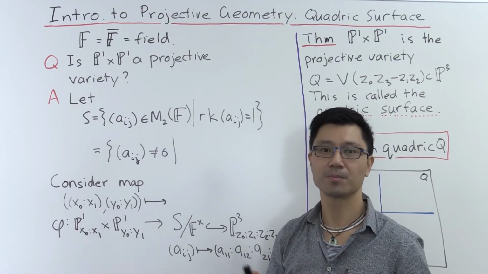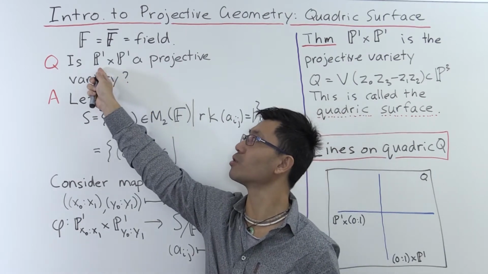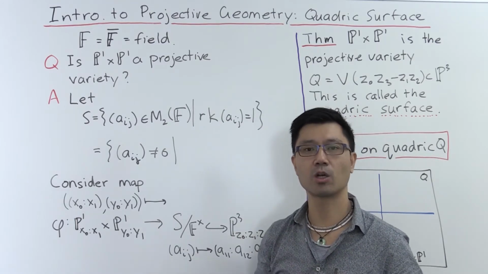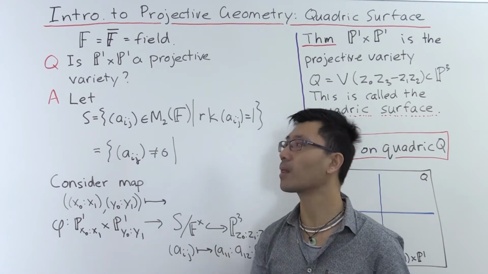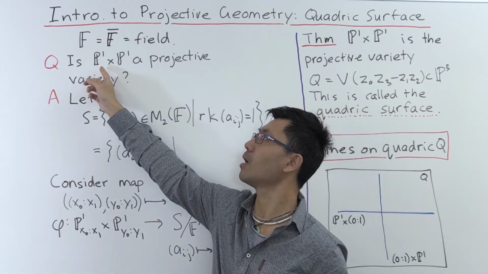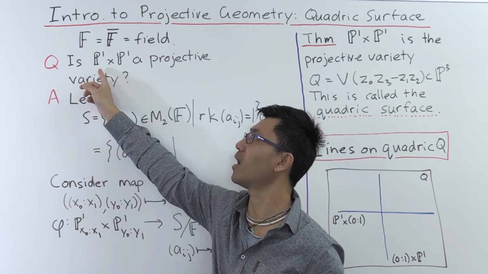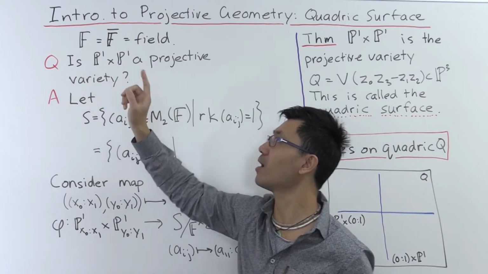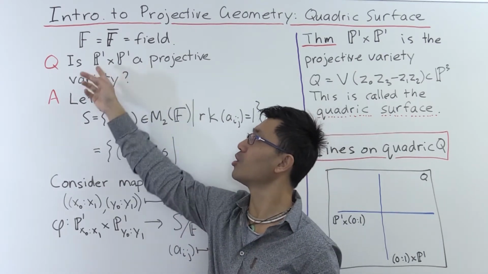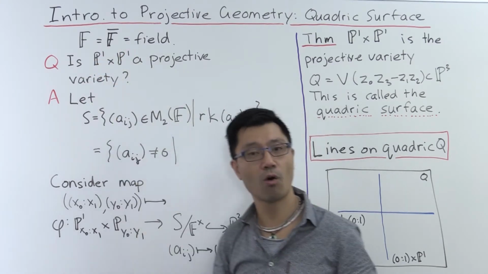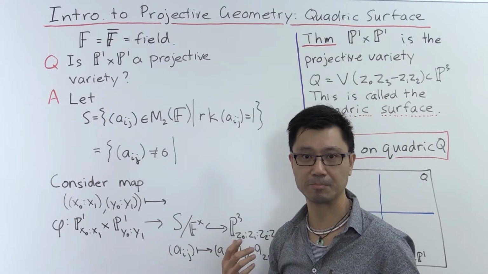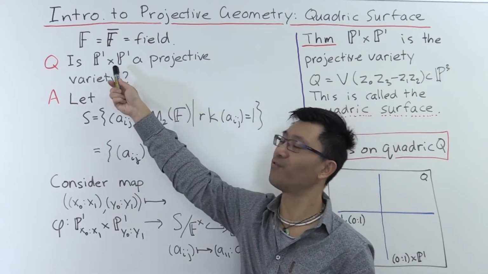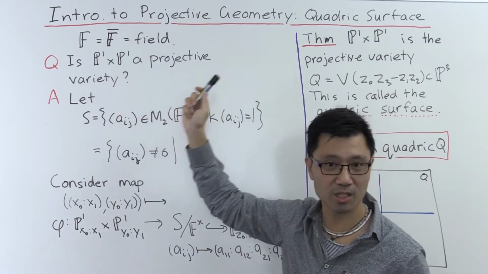Okay. Well, the first thing to note is that, well, how did we construct the projective line? We constructed it using the manifold approach by gluing two copies of the affine line. So that's how we constructed it on open patches using the affine line. So since this consists of two copies of the affine line glued together, and the same with the second projective line, you can form this geometric object using 4 copies of the affine plane. So certainly this is an interesting geometric object. But if you define it that way, it's not clear that it's necessarily a projective variety.